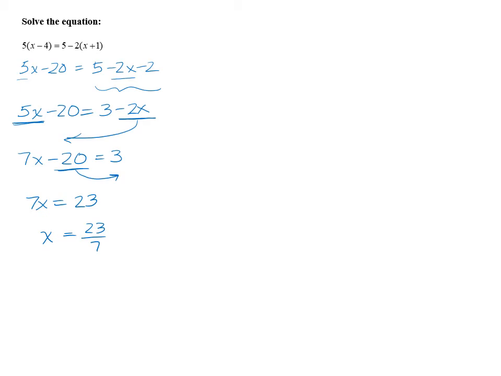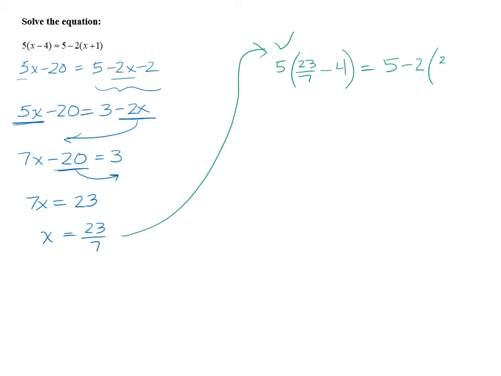Unfortunately, that doesn't come out to a nice whole number, but we can deal with the fraction. Solutions can be fractions. Let's check this to make sure we haven't made a mistake along the way. When I check it, I'm going to plug that fraction in. And if you want, you could use your calculator to check by making that into a decimal and then checking it in there. I'm going to practice the fractions because I think everybody can use extra practice on fractions. So I'm just plugging 23/7 in wherever I see x in the original equation. You must go back to the original equation.